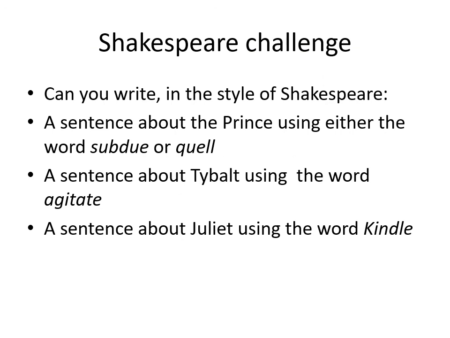So your Shakespearean challenge this week is, can you write in the style of Shakespeare a sentence about the prince using either the word subdue or quell, a sentence about Tybalt using the word agitate, and a sentence about Juliet using the word kindle. And when I've worked out how to do it, I will put a document for you on Google Classroom, and then you can turn that in so I can see it.